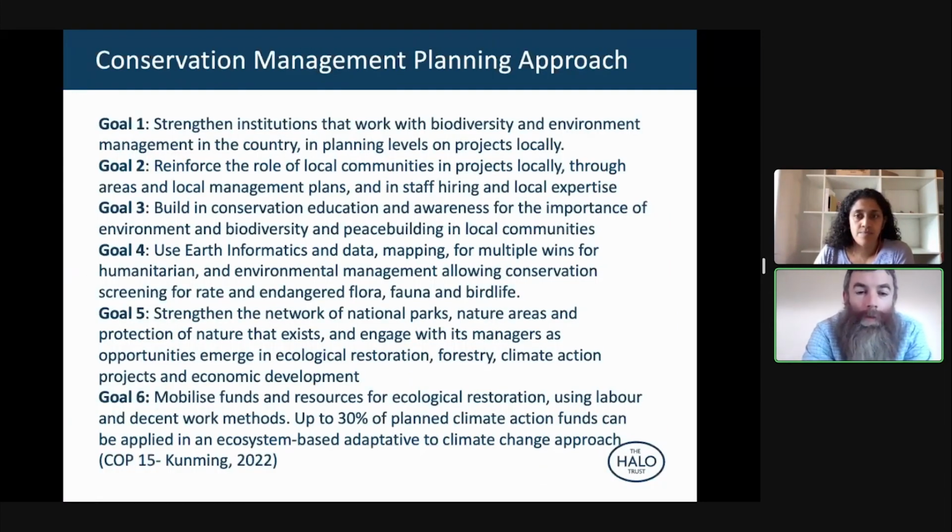How do we do that locally, whether it's with local NGOs, local environmental NGOs, or with other humanitarian actors? How does the humanitarian space and the development space in terms of conservation, environmental conservation, how does it work? And here are some goals to focus on. When we do our humanitarian work, even in the most fragile countries and the LDCs, there are institutions working with biodiversity. They're working with environment, including environmental protection agencies, in most of the countries. So engaging with them in our humanitarian work and planning levels locally. They often need support, and that's thinking outside the box.